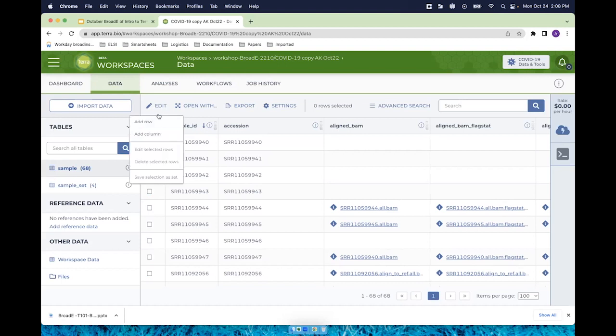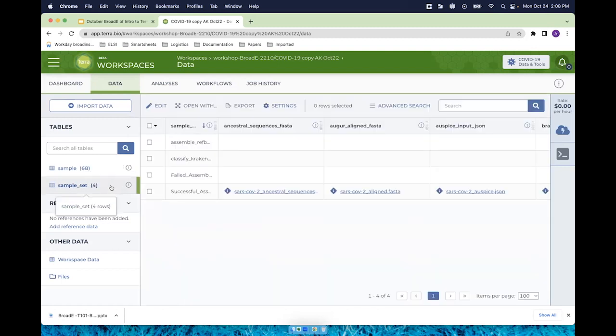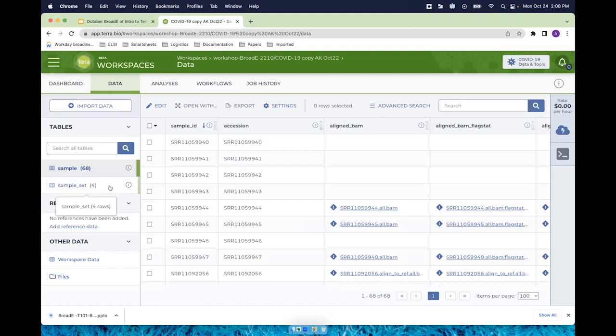You can click edit data. You can add as many columns or rows as you want. You can edit selected rows. And you can also create sample sets. As someone pointed out, we have sample sets here that refer to sets of samples that are contained in the larger sample table.